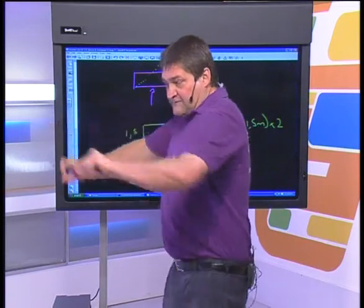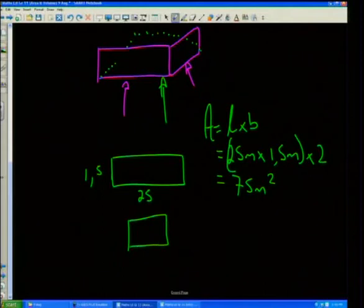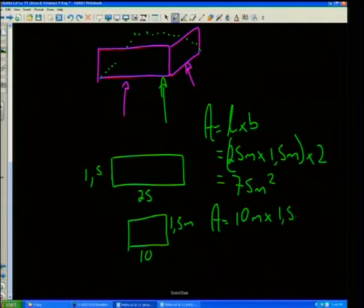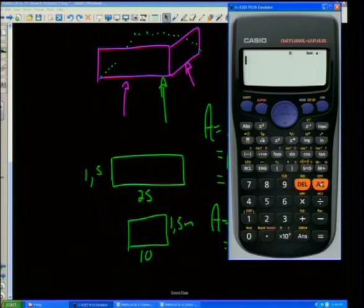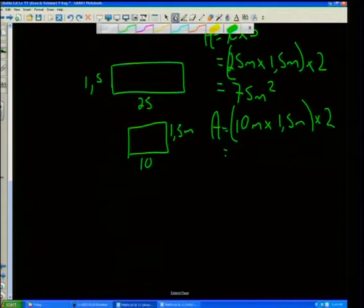What's the surface area of my breadths? Well, let's have a look at it. The surface area of that part there is in the shape of a rectangle. But this now is my breadth, and we know it's 10 meters. The height is still 1,5 meters. So my area is going to be 10 meters times 1,5 meters. And again, I've got two of those. So on my calculator, we have 10 times 1.5 times 2, because there are two of them, equals 30. So I've got an answer now of 30 meters squared.